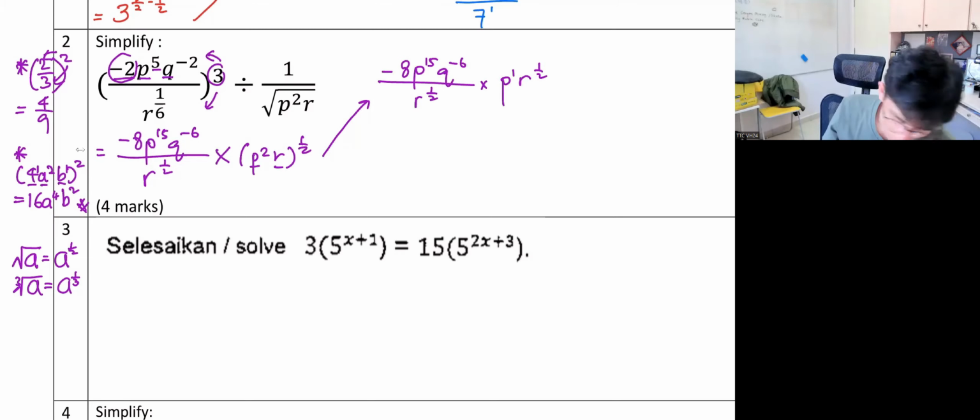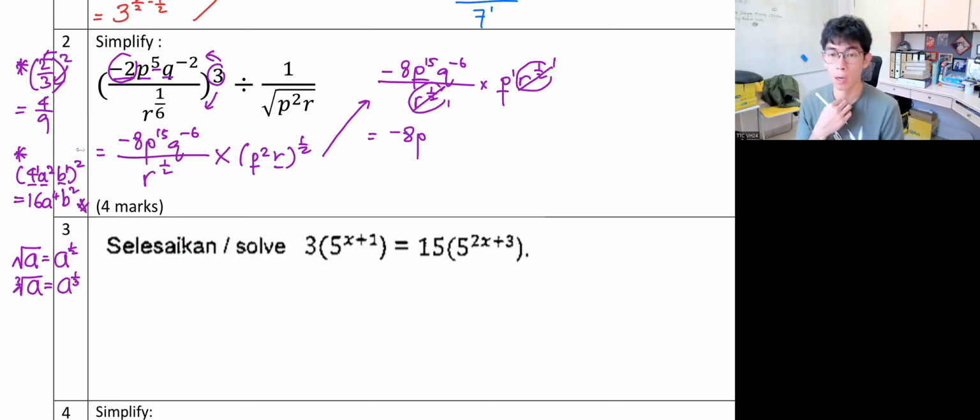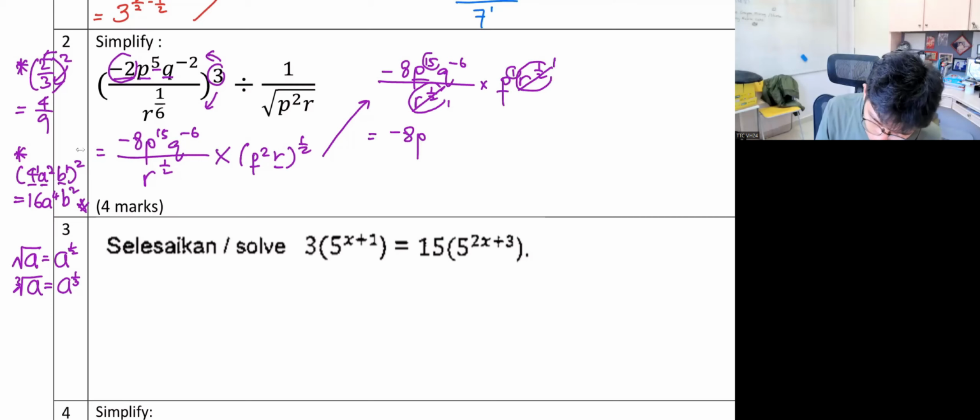Okay, I'm going to do the next part already. Everyone, do you notice they're 100% equal? So you can actually remove them. Putting the 1 is also kind of useless. Then the next part: -8, put it back. Same base, so p power what? Because same base, you can add them, so you get p power 16. Then can you see this is our final answer already? You notice that q power -6, so now I will move it to the bottom, over q power 6. So I move it to the bottom, and I get my answer.